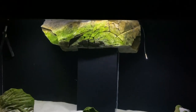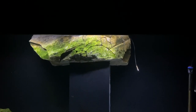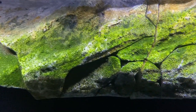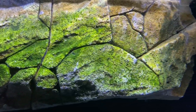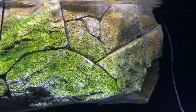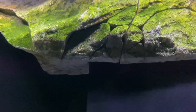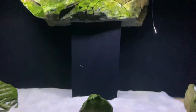So again, what I need to know: keep this or remove this? Let me know in the comment section. Here's that top piece up close. Again, look at all of the green algae that grew on it over the years. But that is where that stands. And again, the bottom, it doesn't look bad, I don't think. But I definitely need to know what you guys are thinking.